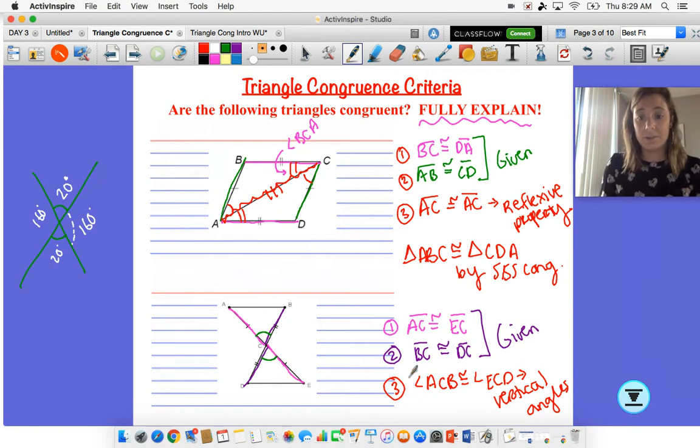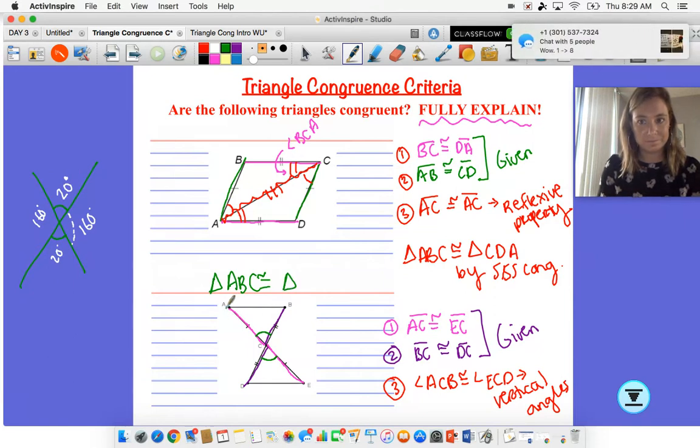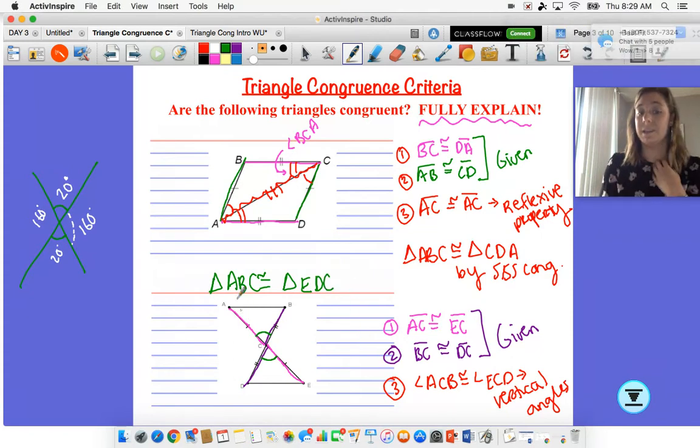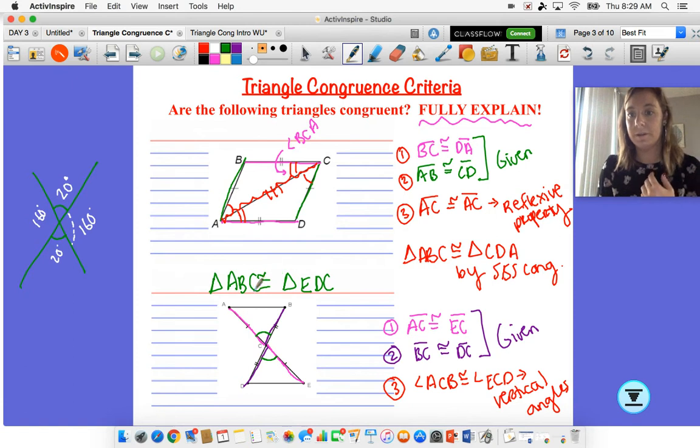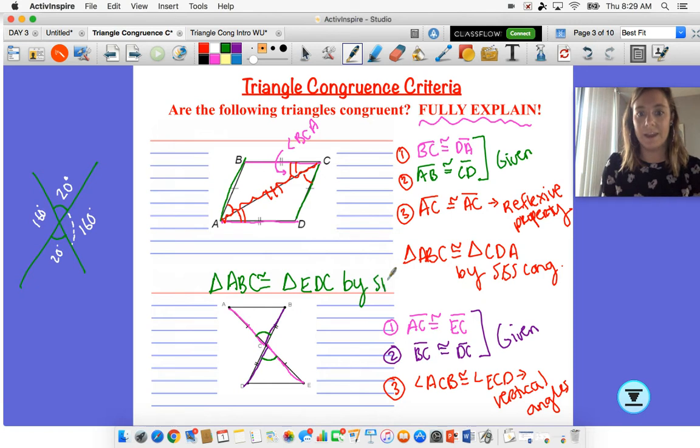So now that I have these 3 things, I have 2 sides and an angle. Oh, look, 2 sides and the angle that attaches those 2 sides. That's between. So I can then conclude that triangle ABC is congruent to triangle EDC. I went from the pink to the purple. So really look at it and figure it out. I controlled ABC. If I said that differently, this would look different. Amazing, right? So this is an example. Oh no, I didn't finish again. By side, angle, side congruence.